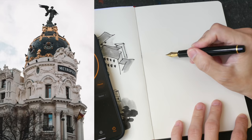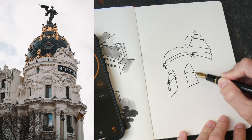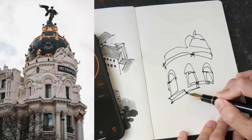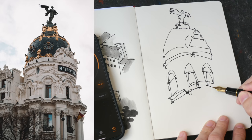Next, we have this. Okay, this is extremely challenging because this time I'm going to draw huge. Okay, probably shouldn't draw the windows first because the windows are the details. If I draw this, I may not have time to draw the top, so let's draw the top first. Wow, this is very challenging. Okay, seems to be a statue here. Let's continue with the windows here.